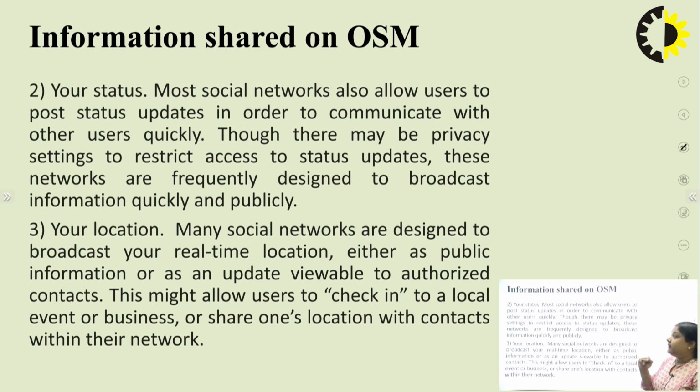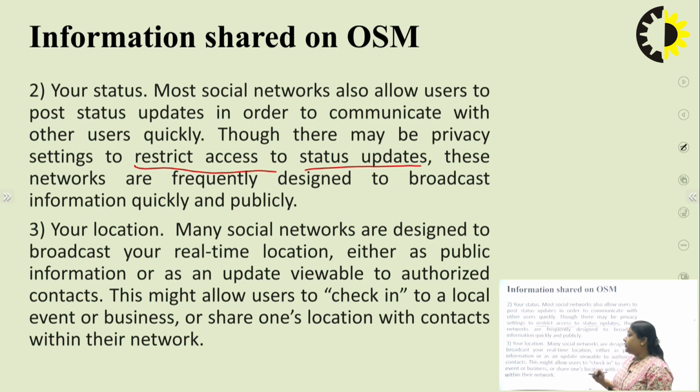Second one is your status. Most social networks also allow users to post status updates in order to communicate with other users quickly, though there may be privacy settings to restrict access to status updates. These networks are frequently designed to broadcast information quickly and publicly. Status means that maybe you are going somewhere, so you update that you are going to Goa, etc. So this type of status is posted on social media accounts.